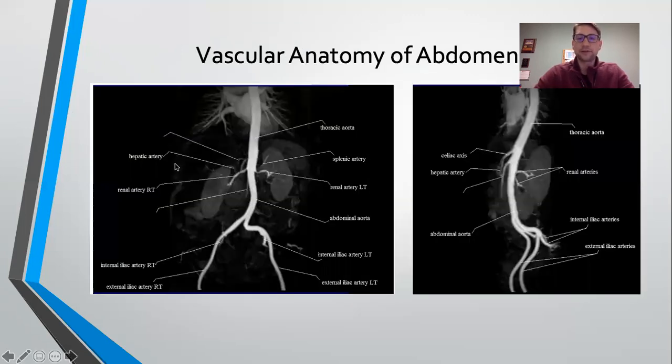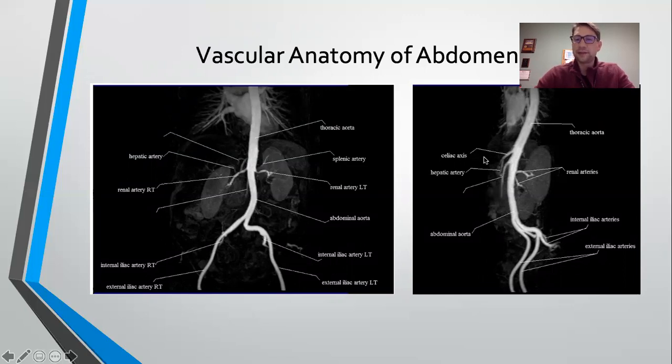So this is what it looks like, and you can see the MRA, where all we're looking at is just the vasculature, because that's the flowing blood, so it's going to appear bright, and then all that stationary tissue is going to get saturated out and will appear dark. So anywhere where you have flowing blood, and the structures where you have arterial blood flow, like the kidneys, are going to appear a little bit brighter than your stationary tissues. So very pretty abdominal aorta branching off into the iliac arteries. So make sure you know these structures.